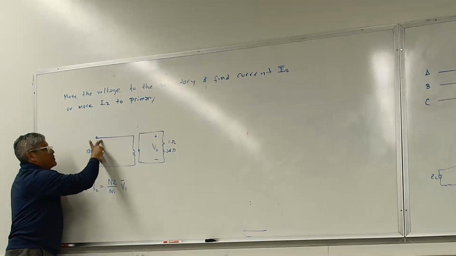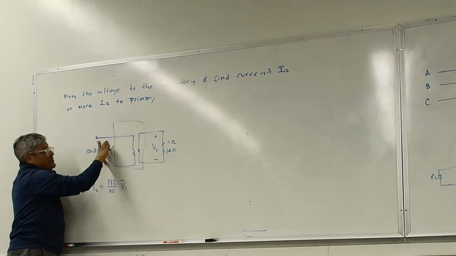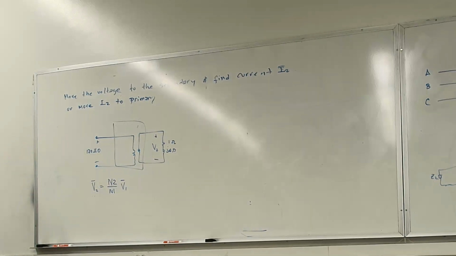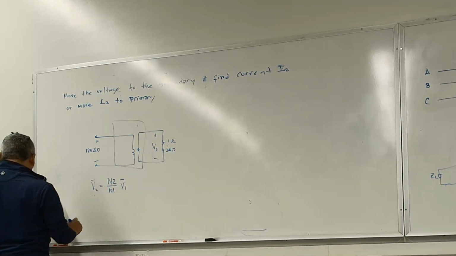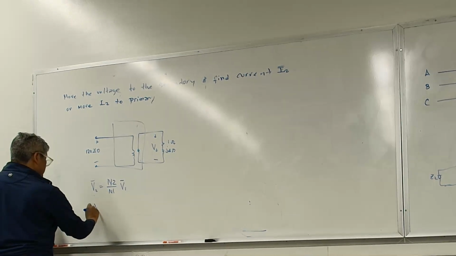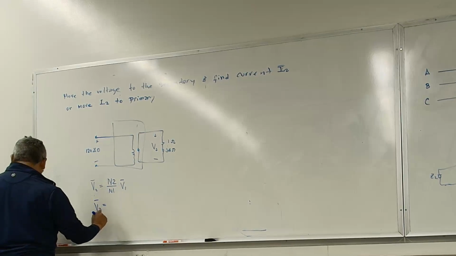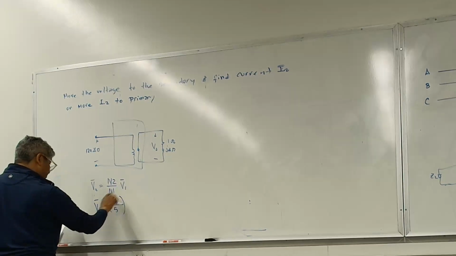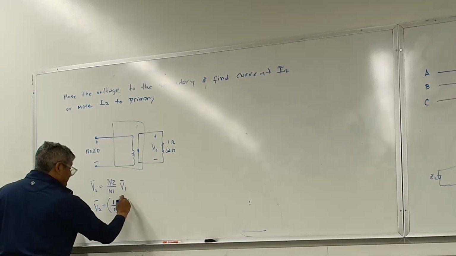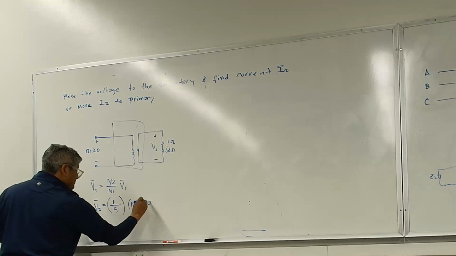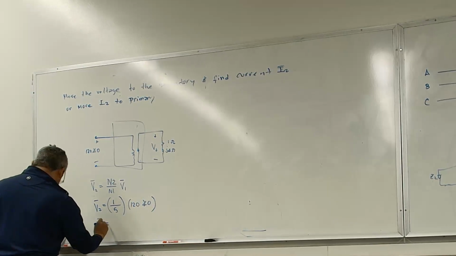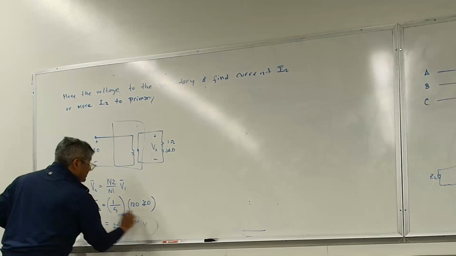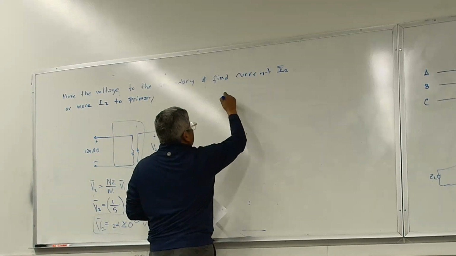So if I know that the voltage across this transformer is 120 volts, there's no losses in voltage. What will that be on the secondary side? Well, V2 is equal to N2, which is 1, and N1 is 5, no squares, nothing, just 1 over 5 times V1. V1 was 120 angle 0 degrees. Therefore, V2 is equal to 24 volts angle 0 degrees. Okay? So if I'm going to draw it here again.